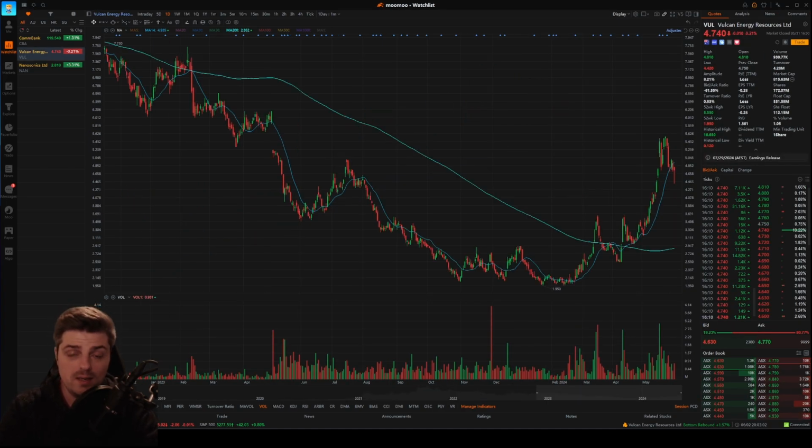First thing we're going to look at is market capitalization, or market cap for short. It's a measure of a company's value in the stock market. It's calculated quite simply by multiplying the share price by the number of outstanding shares. You can see that here in the MooMoo app.